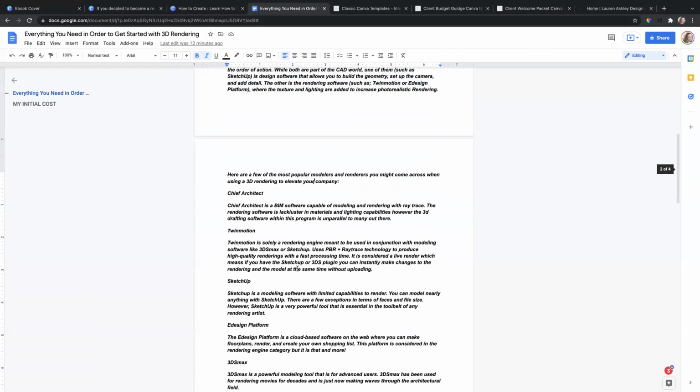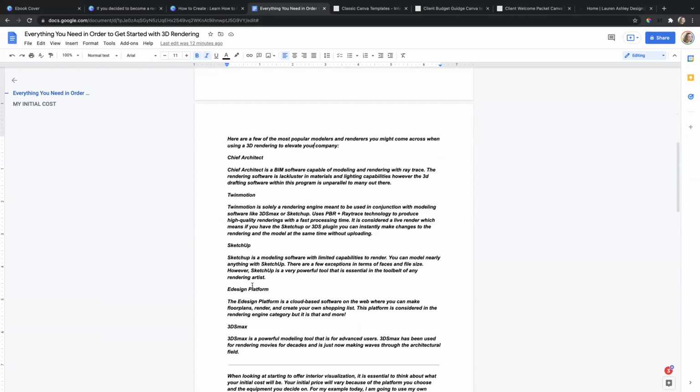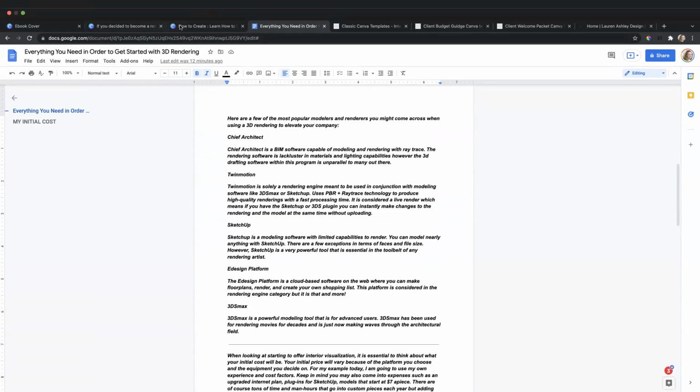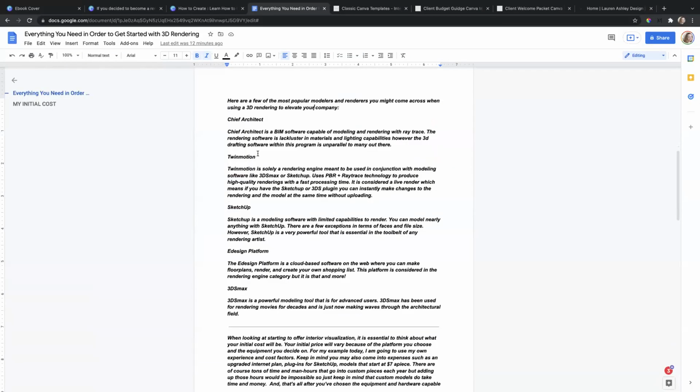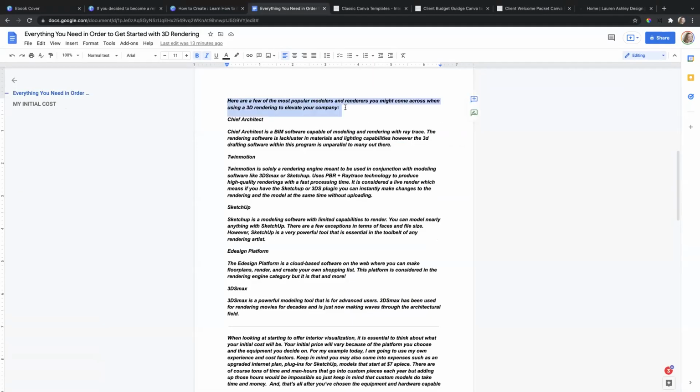Now what we need to do is make this list here. This list consists of the rendering softwares that I'd like to talk about in my lead capture. What I'll need to do is get each of their logos and then implement them into the list. So I'll go back and forth and make that list with the logos. I'm going to delete all this, because it is just going to be a list. Well, I'm not going to delete this, because I'm going to be copying this little sentence right here.